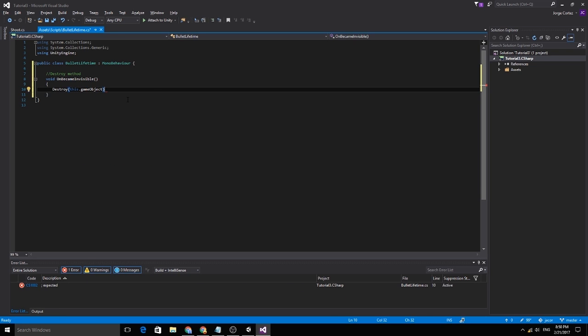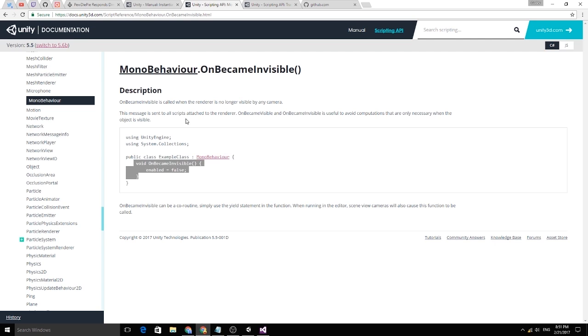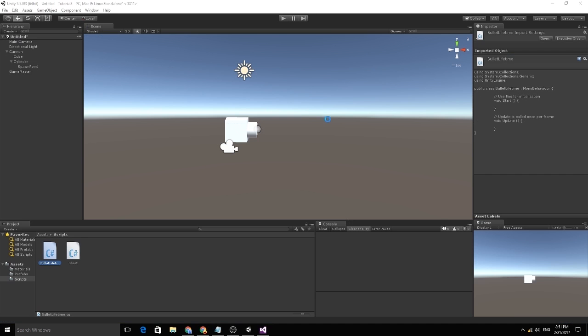So what this is going to do is, at the very moment that our bullet is not in sight of any single camera, it's going to be destroyed, which is going to work just fine for this tutorial.